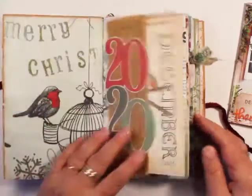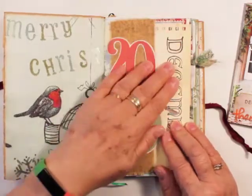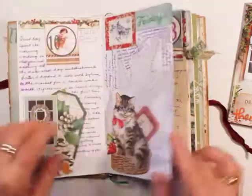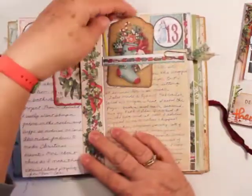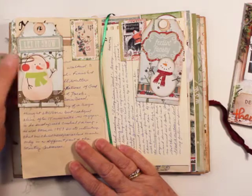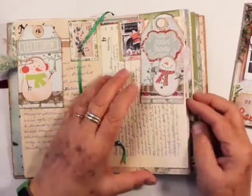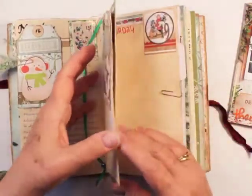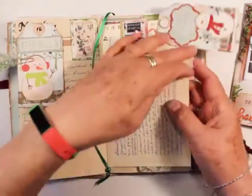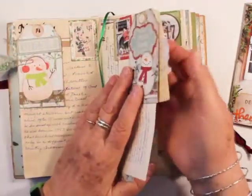I began to realize it was getting very thick right here where all the pockets and tags were, so I had to come up with a way to put pockets and tags up at the top. So I put a little belly band here and put one of my tags on there. Then this one is put in with a paper clip and a little bit of vintage fabric. And then this one and the one on the next page are held in by a little brad, so they can be turned up to be read, or easily undone.